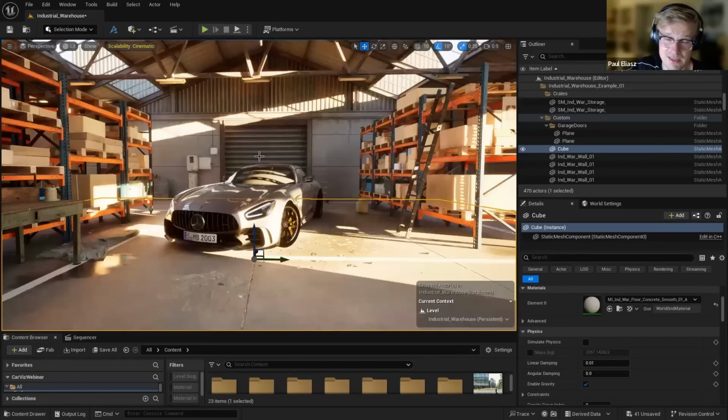Lighting is not just an easy explanation. It requires a lot more discussion. So for another webinar like this, I might spend the entire webinar on just lighting, because currently what I'm trying to do is set up this car so it looks ready for visualization. So let's see what we can do next.